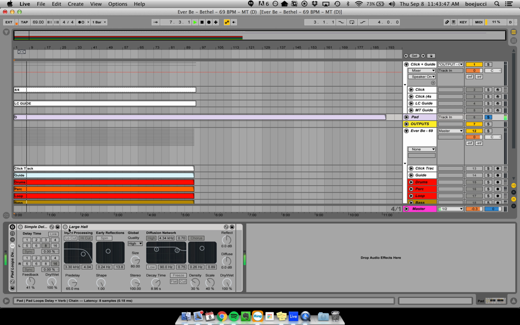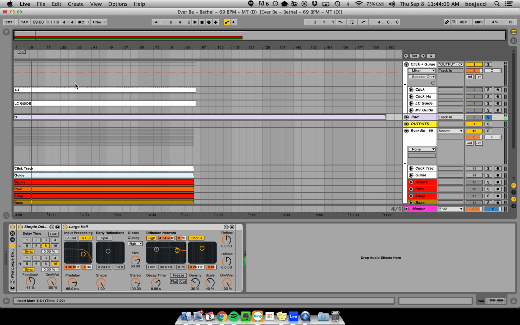We just add some delay and reverb to it so that when it stops, it doesn't just stop like that, but rather it fades in, and when I stop playing, now because of the delay and reverb, it'll fade out.